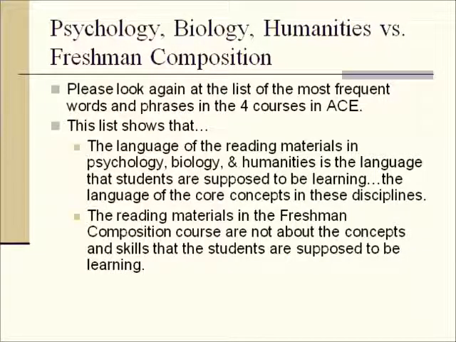The reading materials in freshman composition are different; the vocabulary there is not about the concepts and skills that students are supposed to be learning. It's like ESL, EAP in that the learning is about writing a paper of some kind, but the vocabulary that you hear in class has to do with discussions of certain kinds of readings, so the vocabulary of how you talk about writing may not be highly frequent in the class.